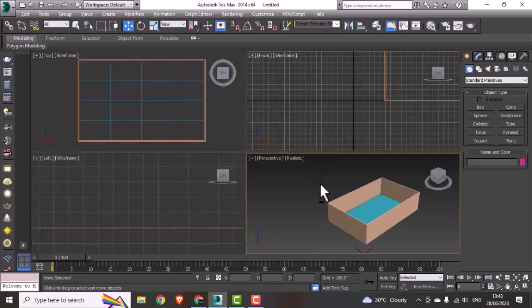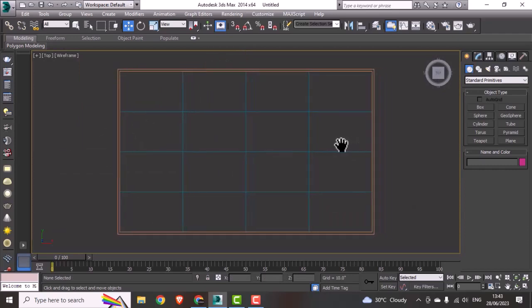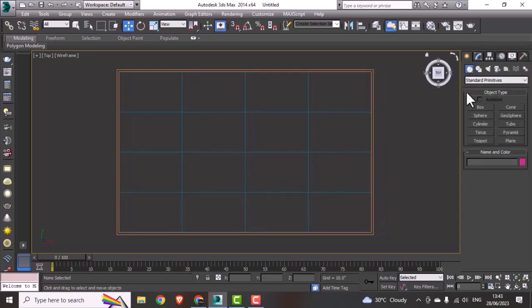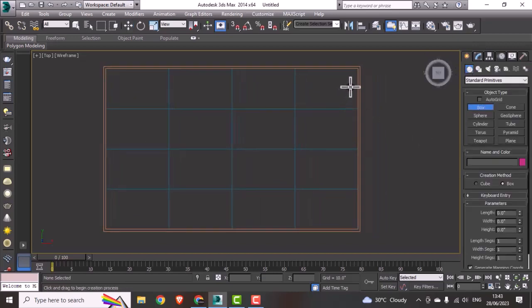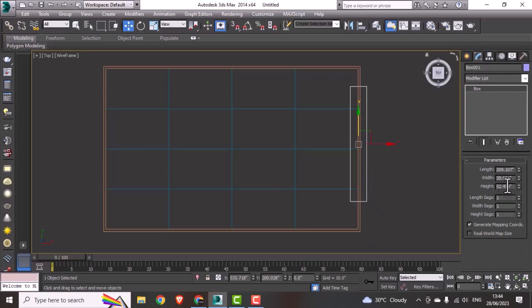So let's go to the next topic. We'll create a box for the window opening and another one for the door. So create a box randomly and go to the parameters and set the dimension as per your reference. As I am doing this for 96, I should change the value.